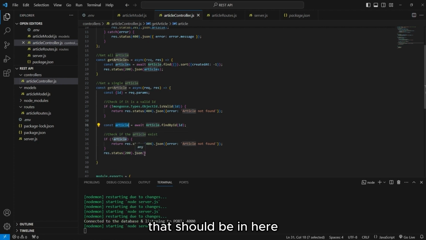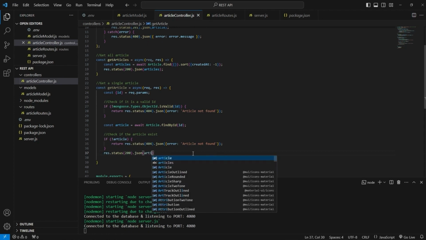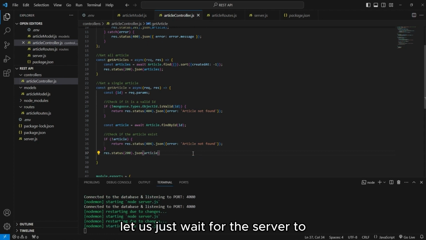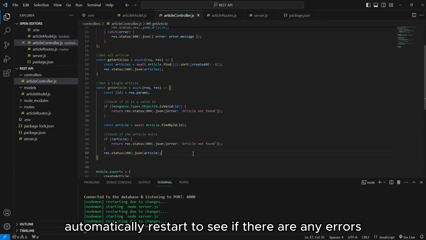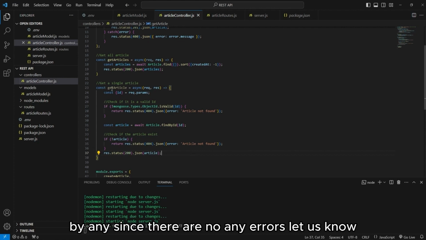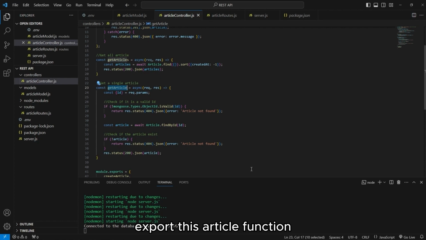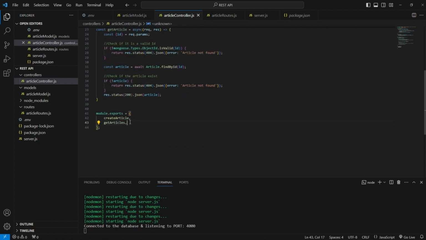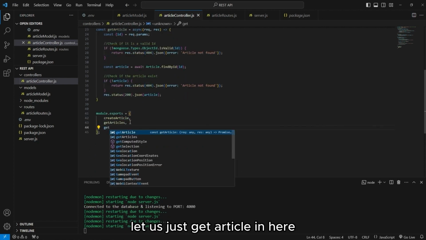Let us just wait for the server to automatically restart to see if there are any errors. Finally, since there are no errors, let us now export this article function. Let us just add getArticle in here.